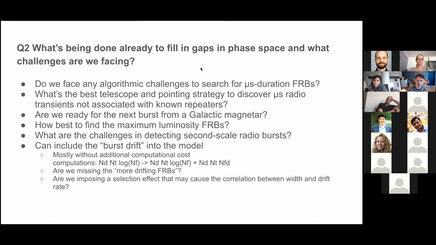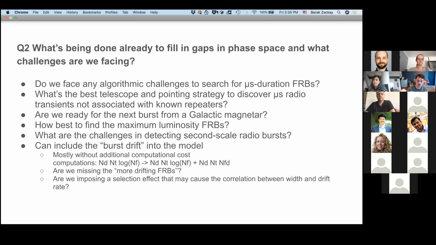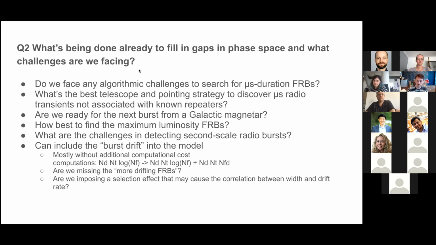I don't really get the impression that we've been missing too many of those for that reason, but perhaps there's a certain level of extreme drift where it deviates so much from being able to correct it as an additional dispersion measure. Maybe we're biased to the ones that just drift in a way that looks like an extra dispersion measure. So we should keep in mind that maybe there are some more extreme sad trombone things that deviate from dispersion measure plus something that kind of looks like additional dispersion measure.